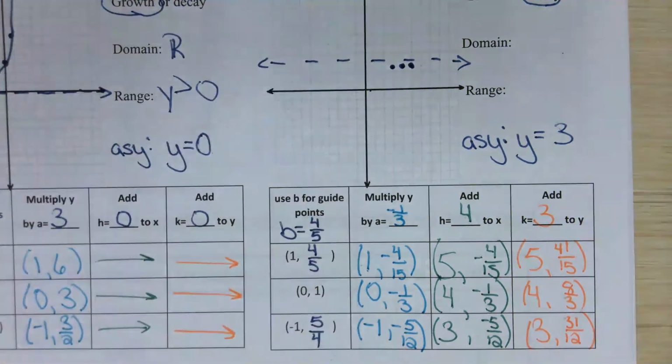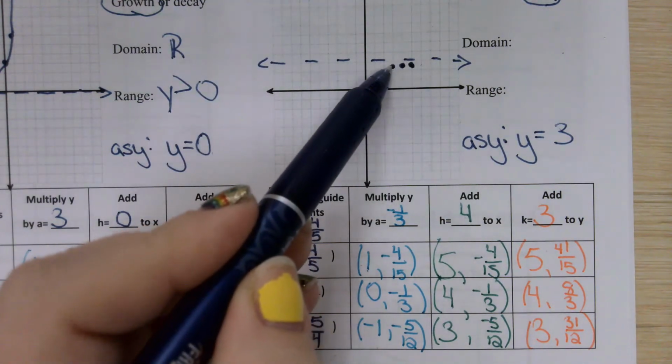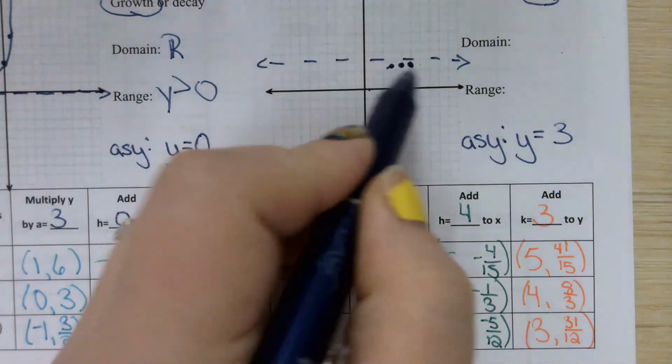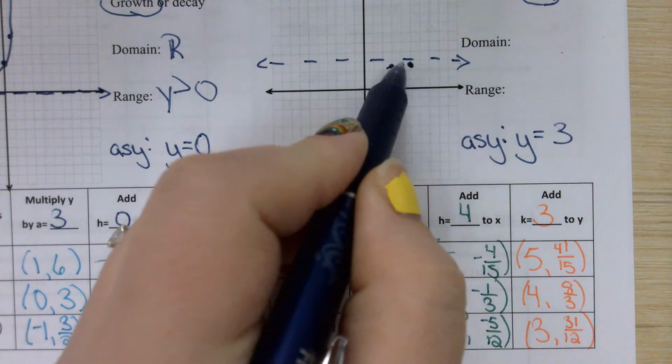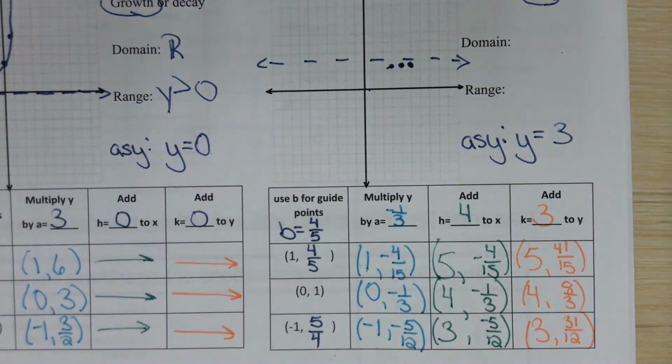Now that looks like they go pretty much in a straight line, with the biggest being to the right and the smallest being to the left. Recognizing that the biggest one was to the right indicates that I'm going to have my line moving along the asymptote here, and then it'll continue downwards. But remember, we have our exponential equations, the ability to type them into our calculator and look at the graph if we're unsure of what the shape is supposed to look like, especially when you are just getting used to graphing these kinds.